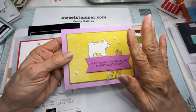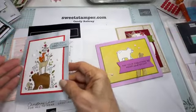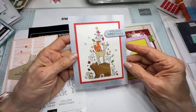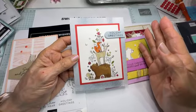And so this class is a class by mail. You get everything you need to make these 4 cards. And now this one, I did use a lot of our Stampin' Blends, but having said that, I think there's like 4 or 5 colors here.